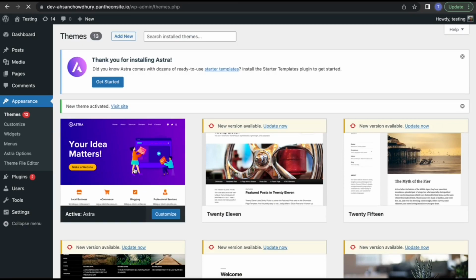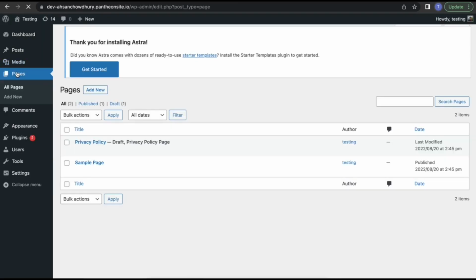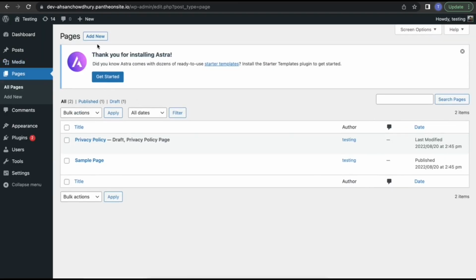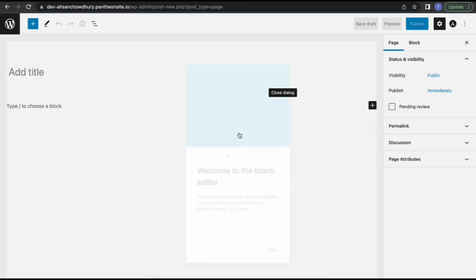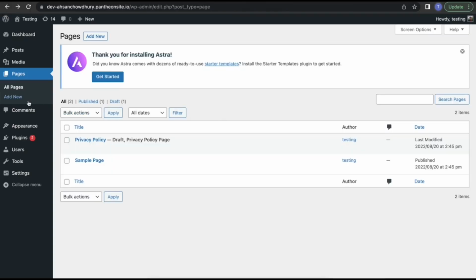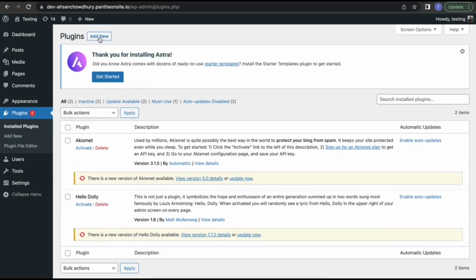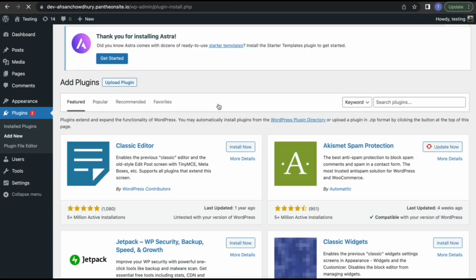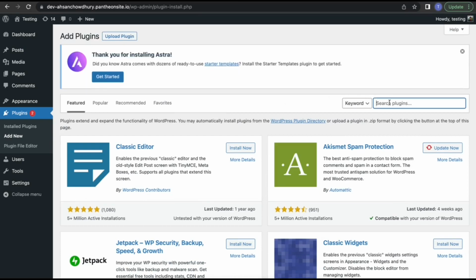Now we'll install the plugin. Similarly, go to the plugin, click add new. So we'll install a few plugins. Okay, sorry. Go to the plugin, click add new. So first search for Elementor.